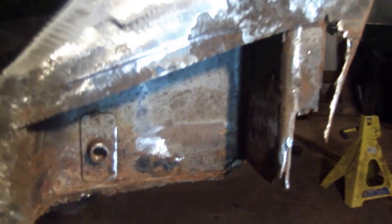So like I say, I'm not going to show a whole bunch on the body work because I'm sure it's been covered. So I'll just keep giving little videos of the progress. Yeah, it's quite a mess under there.